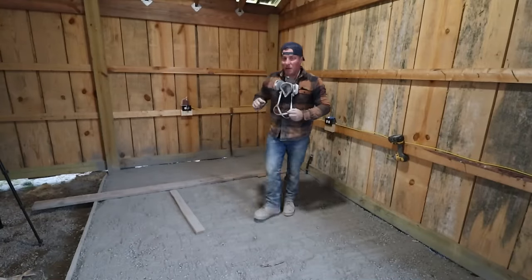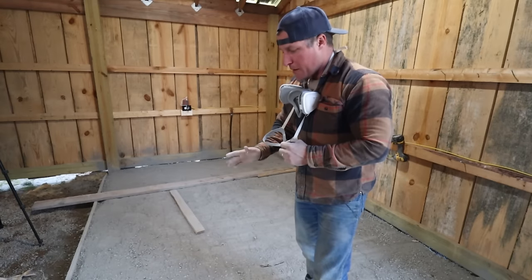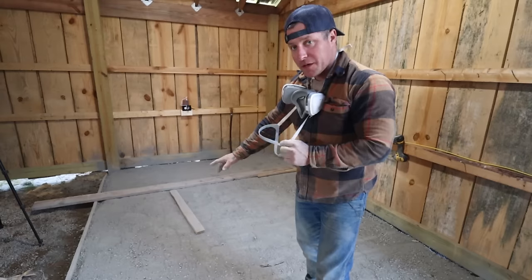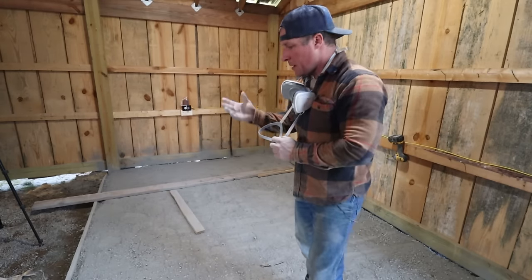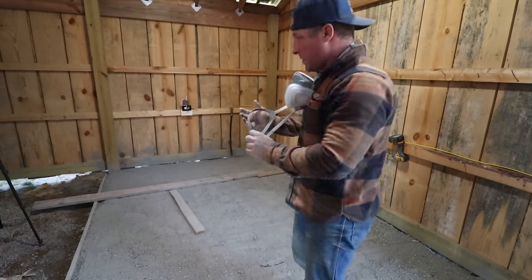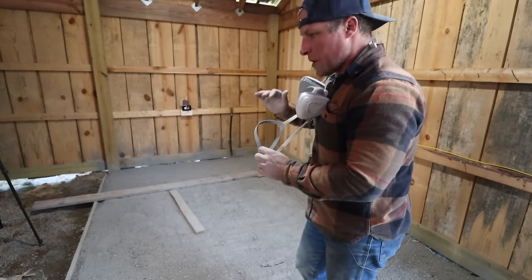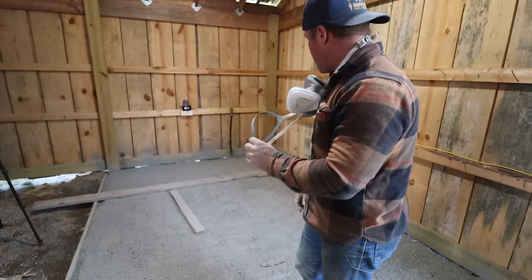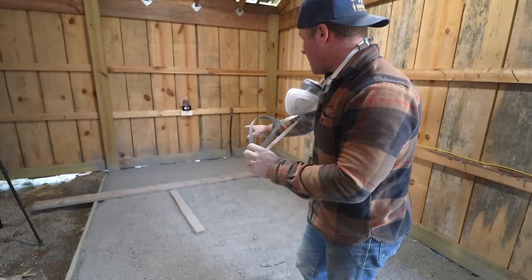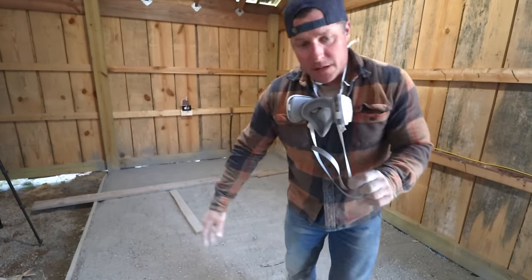Not going to lie, that went a lot easier than I expected. We probably have about two and a half inches of dry concrete base and it's ready for pavers. It's leveled out — the screed board, the two-by-six I used on top of the frames I made, worked perfect. It packed in probably better than wet concrete would have. Now we're ready for pavers. The only question is: do I mist it with water before I lay it, or do I just lay the pavers down and soak it after? My instinct is telling me to mist it, so I'm going to mist a little section at a time.